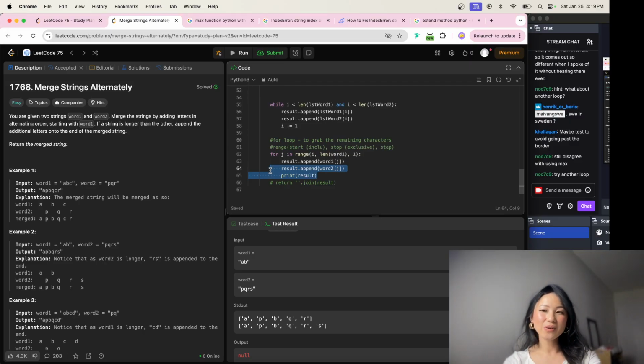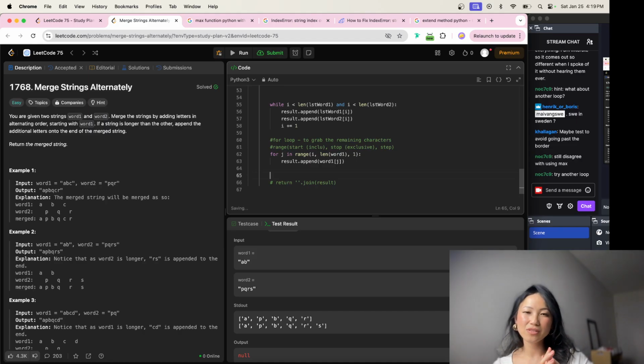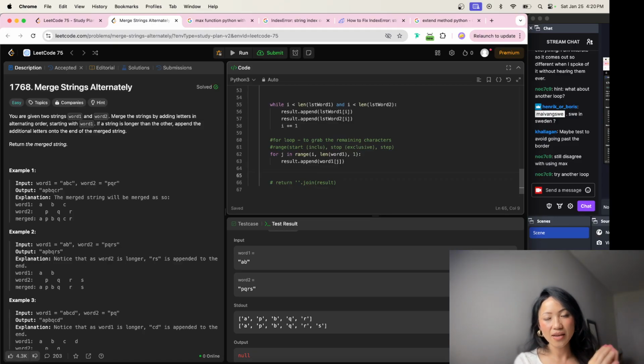Yeah, okay, so in my mind, this handles this one loop right here in lines 62, 63. This will handle word 1, if there are any leftovers in word 1 that we need to add. So then I need to do another for loop for the second word, length of word 2.